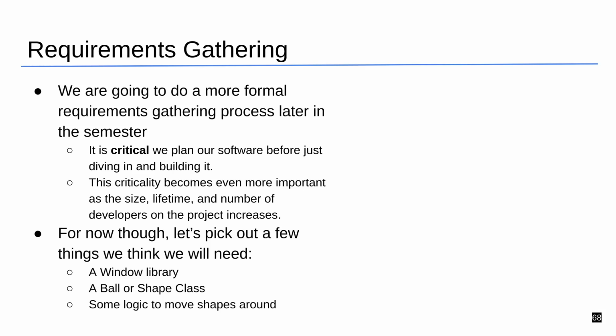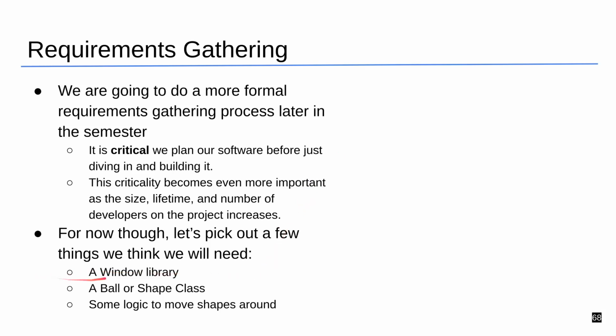Now, this is going to be a small project, so we could probably get away with diving in and just coding, but the bigger our project is, the more people involved, the more developers we have on the project, the more we have to plan it out. The planning stage is super important. So, at the very least, we need to just pick out some features that we want.